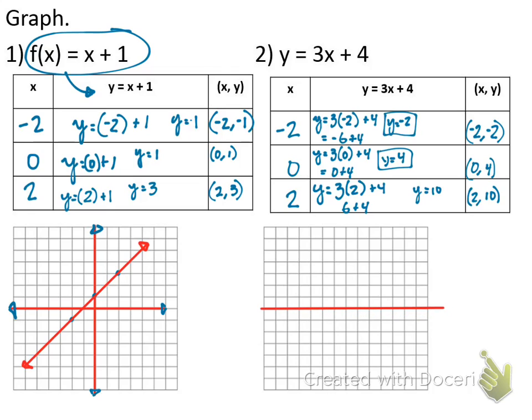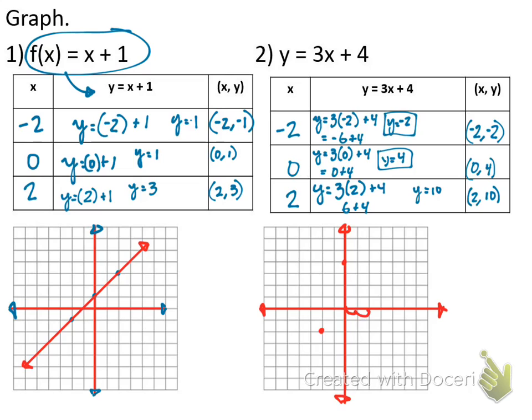Drawing my x-axis, y-axis, and we'll draw some arrows at the end for these axes. Okay, and we plot our points, negative 2, so we go to negative 2, down negative 2, plot a point here. Then we go to 0, 4, so we go 0 and then up 4. That's going to be our point right here, 0, 1, 2, 3, 4, yep. And then we got 2, 10.